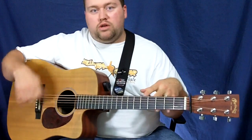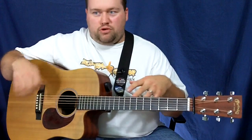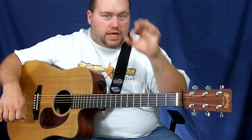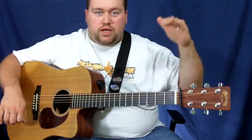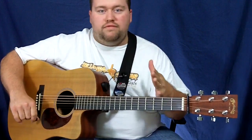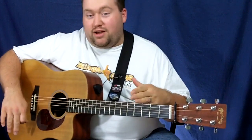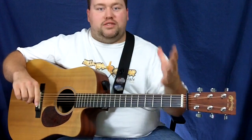So if you're trying to watch the pattern, if I didn't go over it enough for you, and you're trying to get the upstrokes and everything down really good, go to the little cog, the little gear looking icon below the video player, and you can actually change the speed. I've noticed more and more videos are able to do this, and I love that YouTube has done this. This is one of the best things they've done, because now I can listen to audiobooks or watch seminars or whatever at twice the speed.